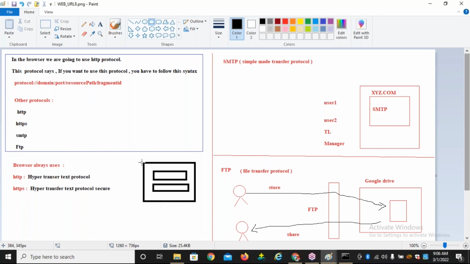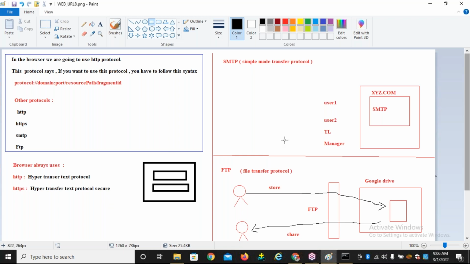The best example is the login scenario. While logging in, we are entering our username and password. If it is visible in the network, everyone will get to know your username and password, and everyone will start using your Facebook. So it should be secure. When we are performing this kind of activity, we have to use the HTTPS protocol. When we are just accessing the web application, it is okay to use HTTP.